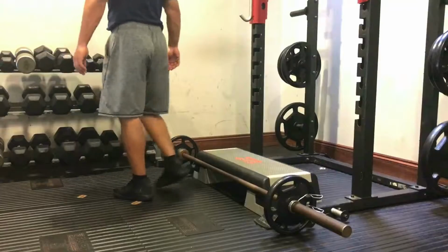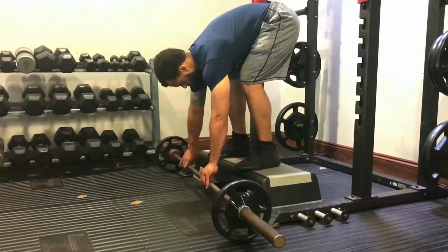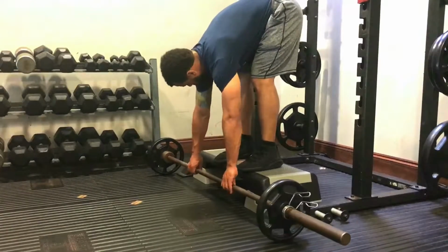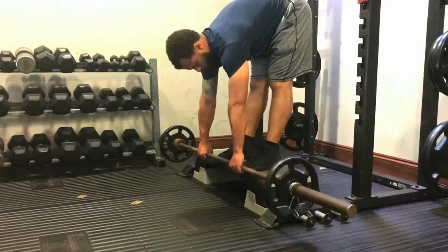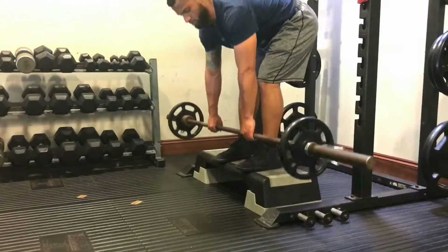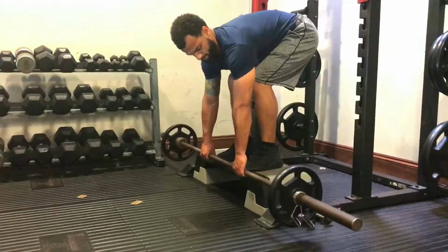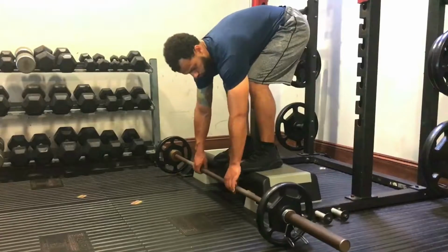You can also do it with a barbell. The barbell is great once you get more advanced because you can load up heavier weight. With the barbell, I do recommend bending a lot more in the knees just to protect your lower back, almost in an upright squat position. Again, the step up allows for a longer range of motion, and is especially helpful with the barbell because you have the plates. They're going to elevate the bar off the ground, so the step up is really helpful to actually get you back even.